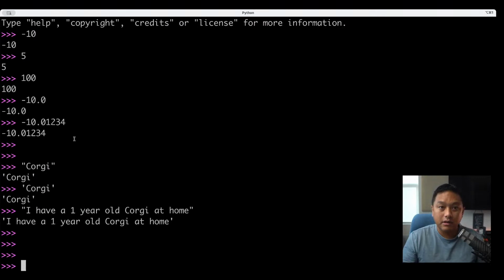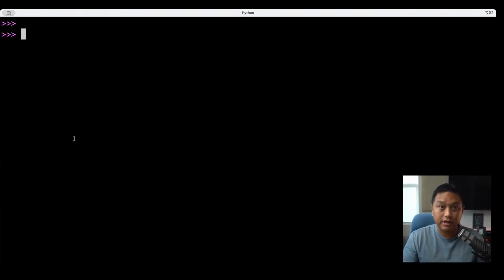So I'll clear this screen. A string will start and end with a quote. You just want to be sure to include that. That's always important. The integer and the floating point don't have quotes around them. If you put quotes around an integer, that is now a string. It's no longer an integer.